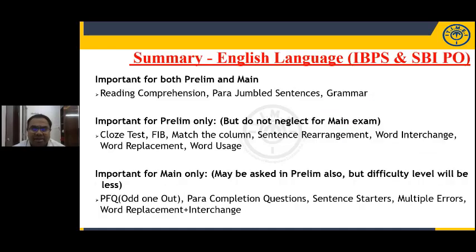So let us look at the summary of English language. Let me see if I have any questions. Only one exam for main. See, IBPS PO main 1, IBPS clerk main 1, specialist officer main 1. Then you look at SBI PO main 1. So for every exam, the main exam will be 1.